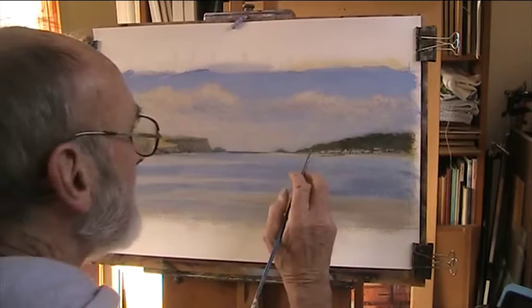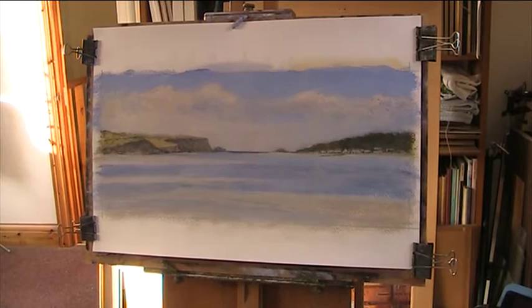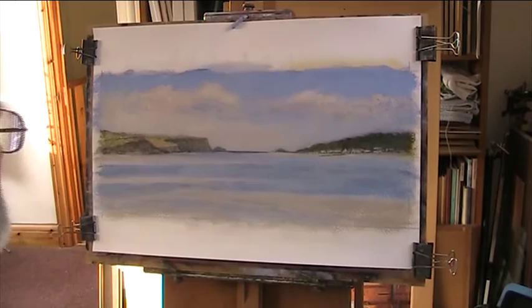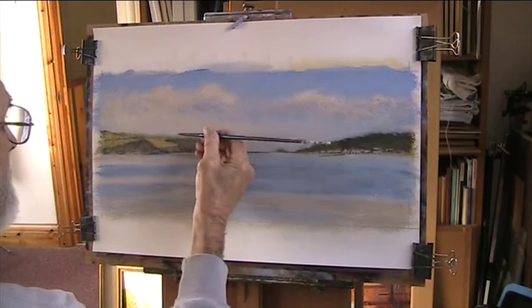I'm just really titivating it now, just bringing some lights back in. I'm trying to reduce some of the hard edges around these cliffs. They're not entirely accurate but that's what I can do at the time. I need to do something with that — it's just a little bit distinct. I think that's just a bit high there, the cliff, so I just want to bring that down a little bit, just using a little brush here.